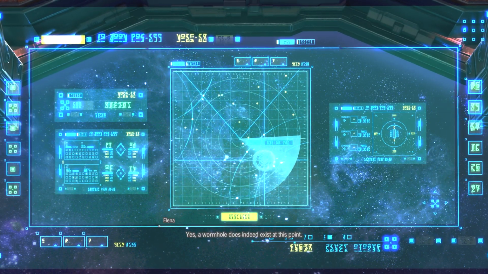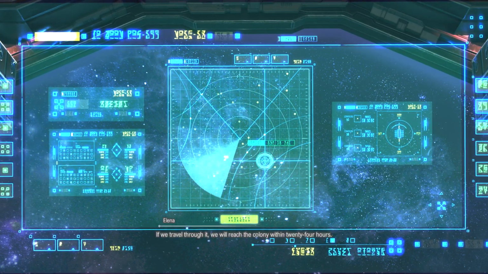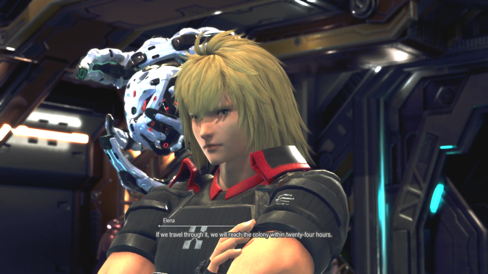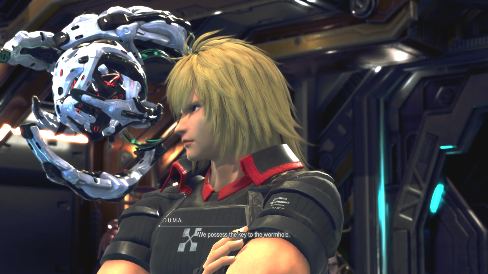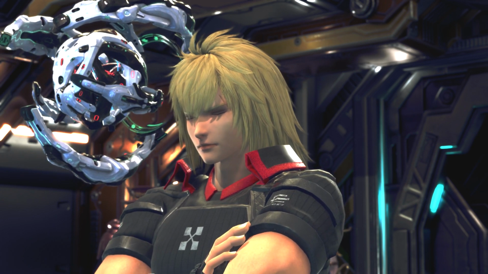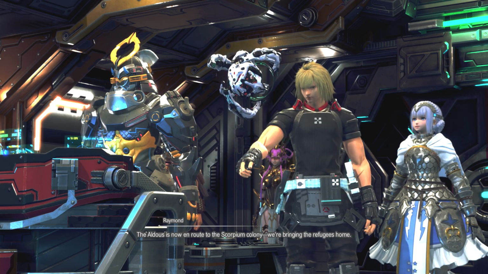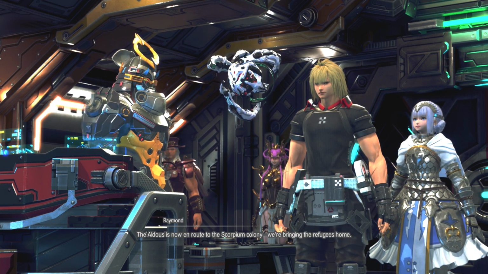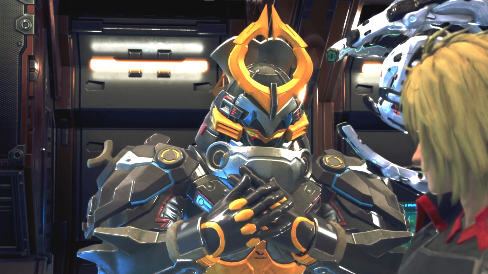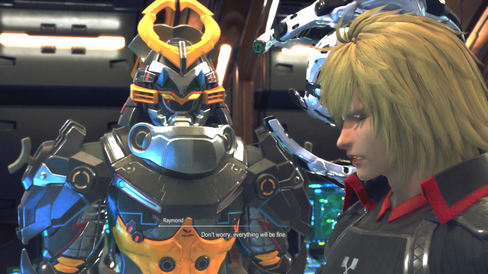Yes, a wormhole does indeed exist at this point. If we travel through it, we will reach the colony within 24 hours. We possess the key to the wormhole. The Aldis is now en route to the Scorpium colony. We're bringing the refugees home. My thanks. Don't worry. Everything will be fine.